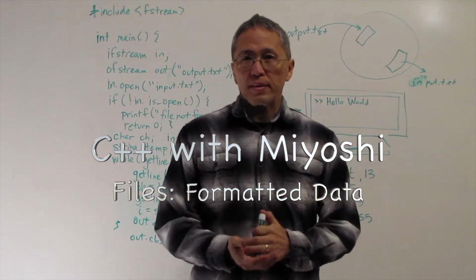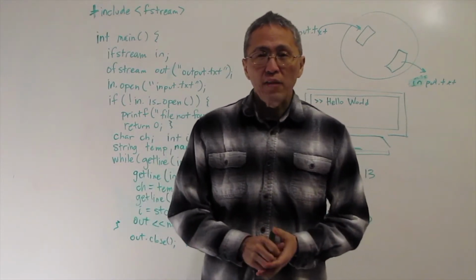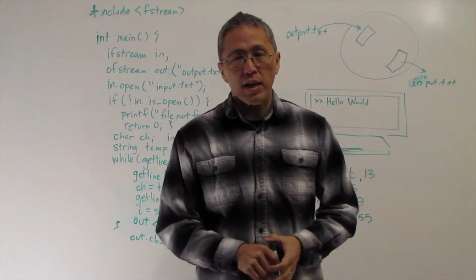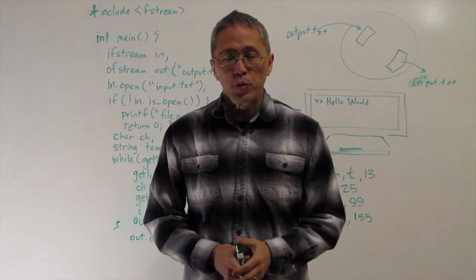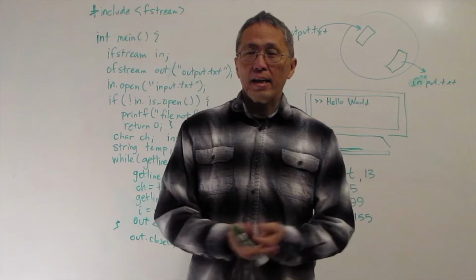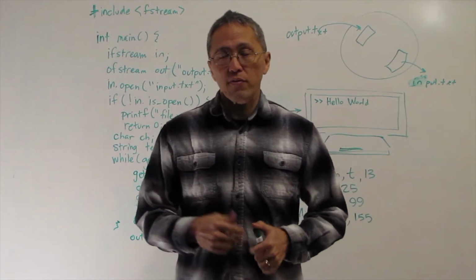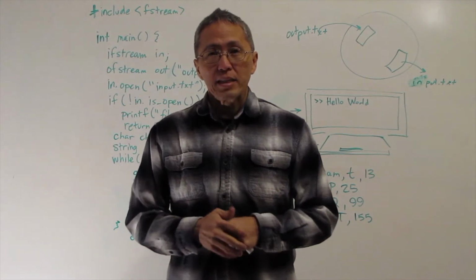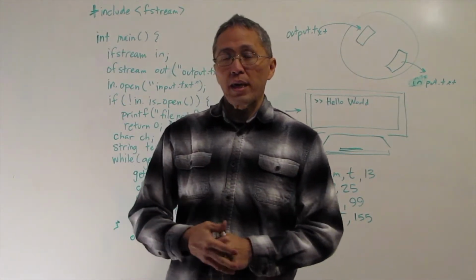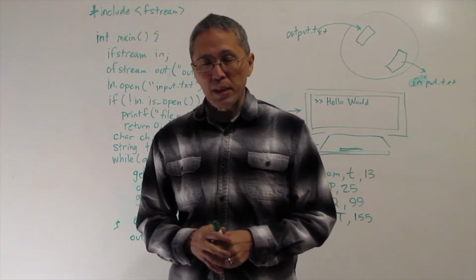I want to talk a little bit today about formatted files. If you know exactly what the format of your file is, it's nice to be able to bring in data as formatted data. So I'm going to show you a quick file that does input formatted with a comma delimited file and outputs it as a tab delimited file.